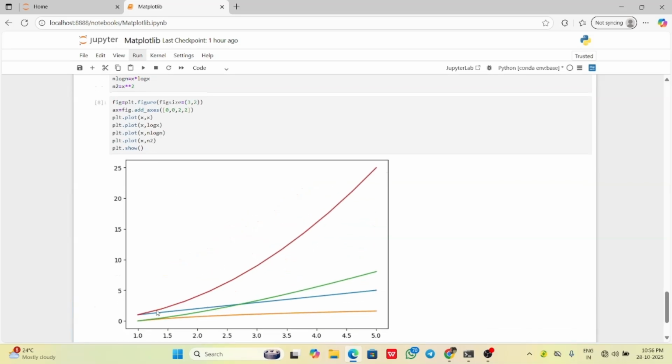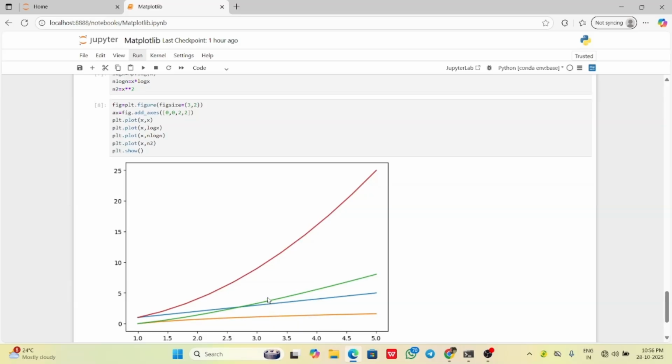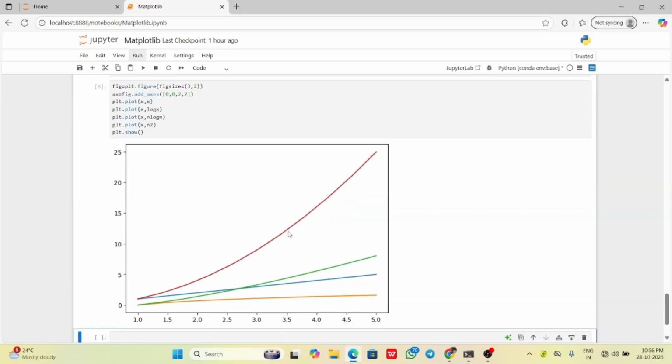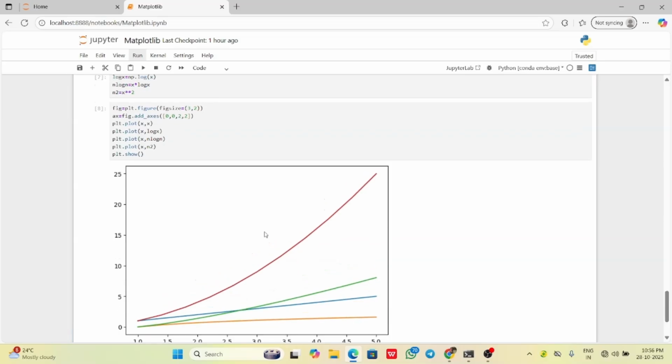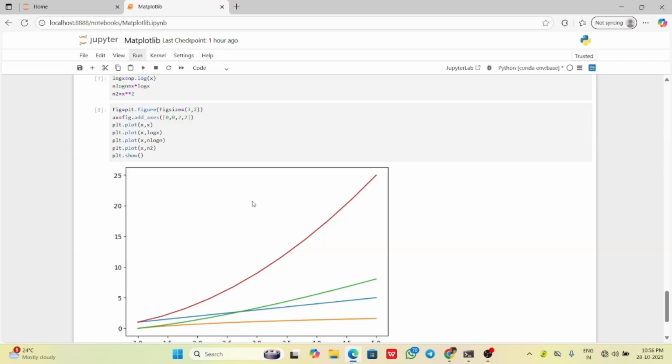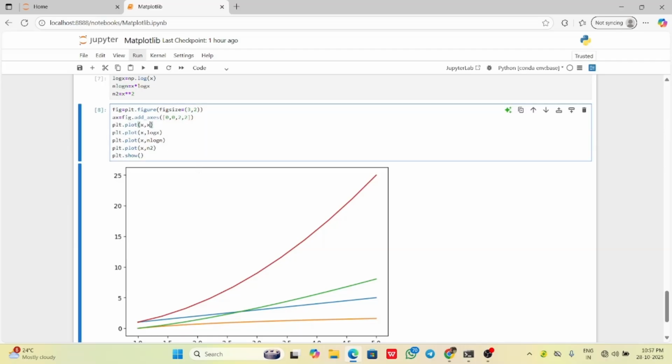And this is n square, and this is difficult to understand, right? The red color is showing n square or n log n, I will not understand, right? So I need to give a label and legend to my function, right? So while plotting the graph, I will provide the legend also. So I will write here legend label equals to, for example, I am taking here order of n, right? So I can write here order of n.